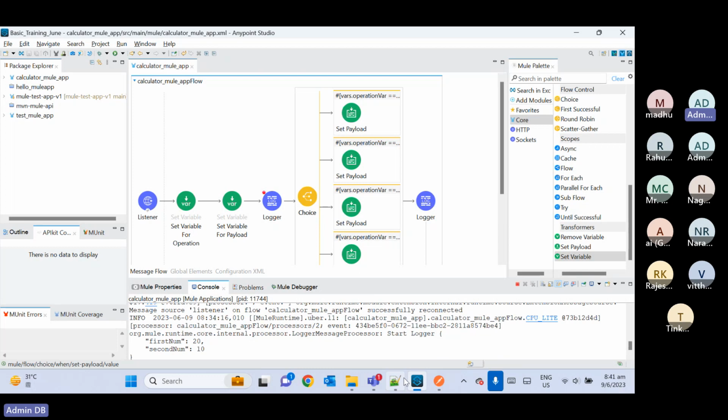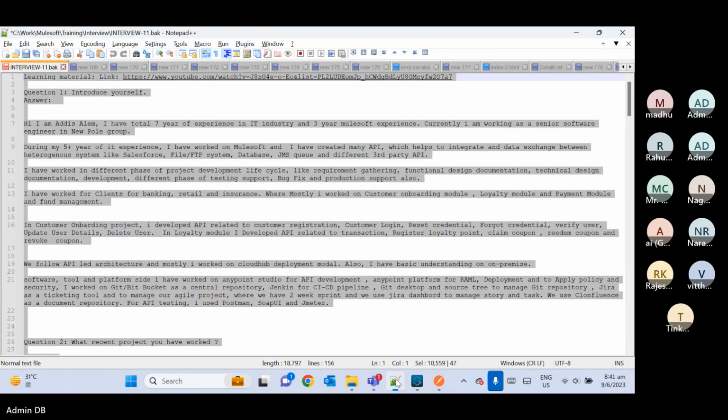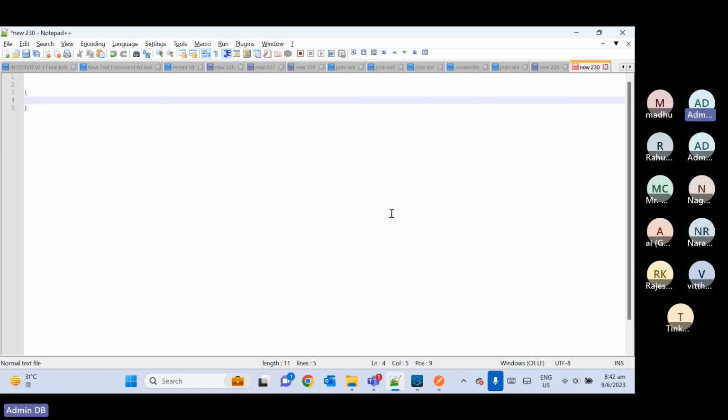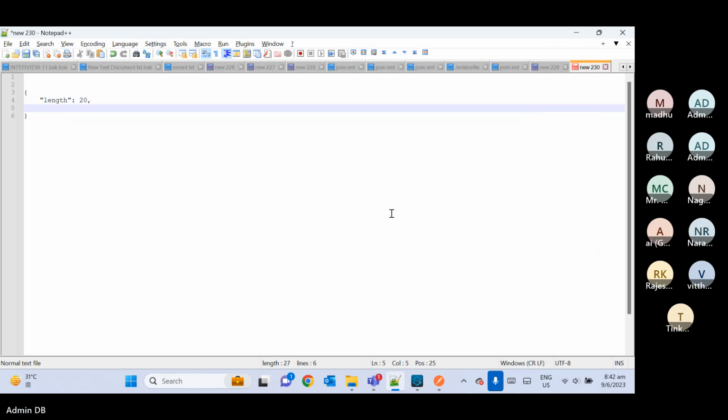So in request, you will pass the payload. Payload will contain length, let's say 20, and width as 5.